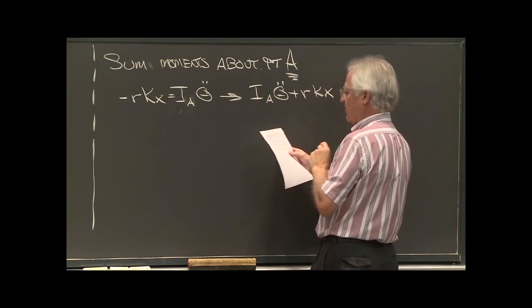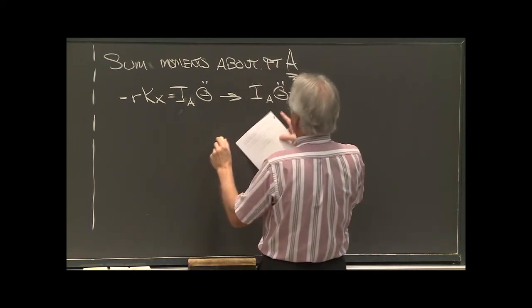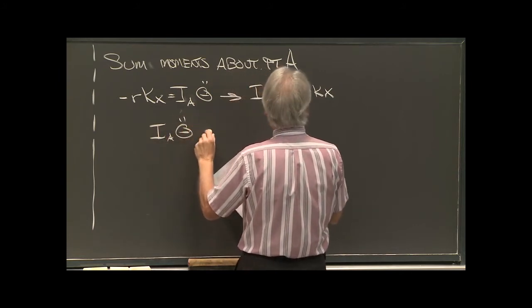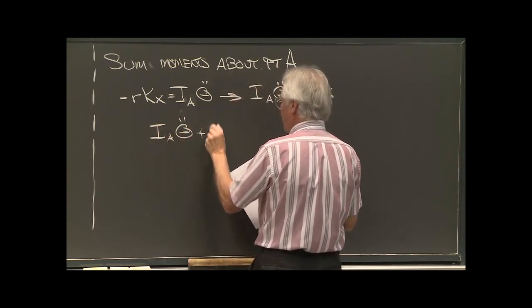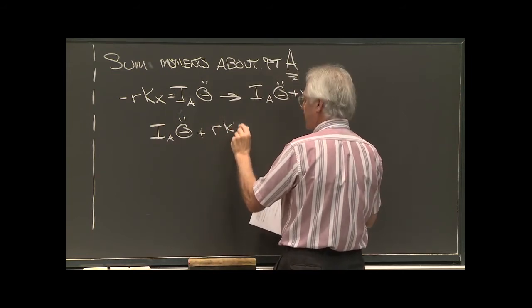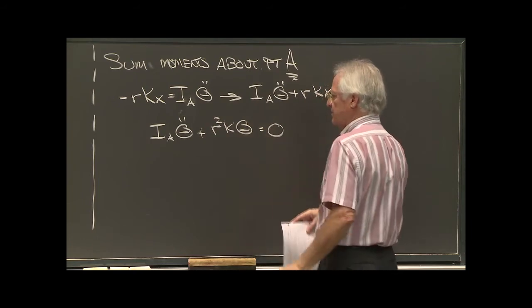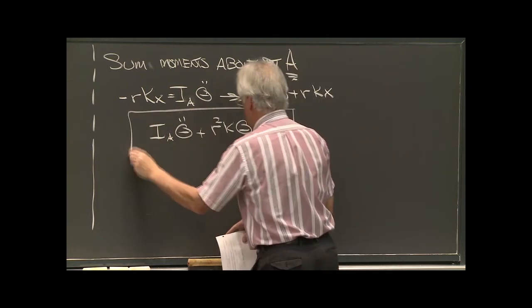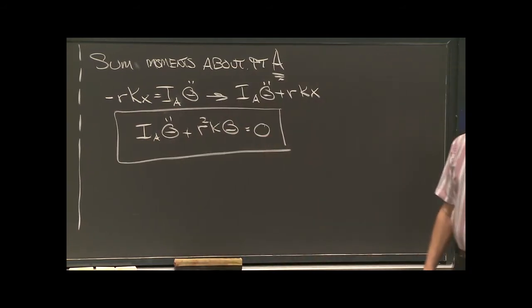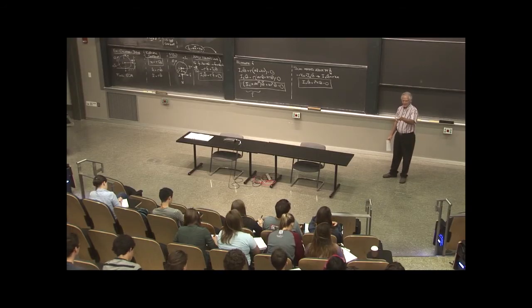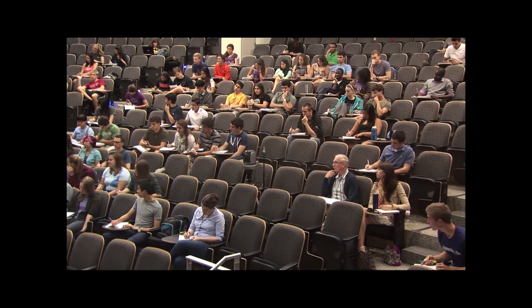And then I want to, let's see here. Theta double dot plus R K times X is R theta. Ooh, look at that. Ooh, we're done already. Is it Sally? I give up. What's your name? Yeah. Elise, of course.